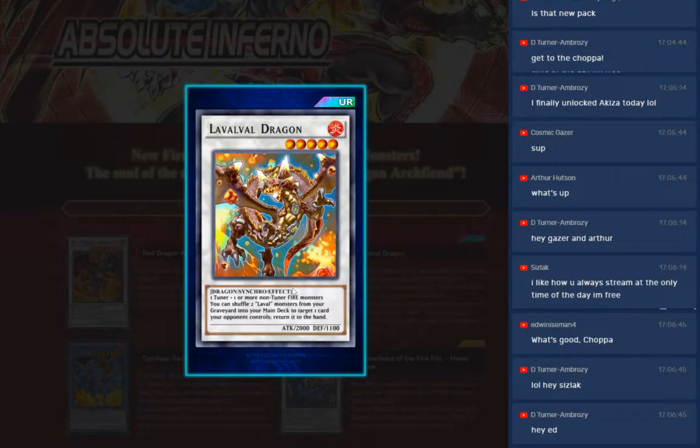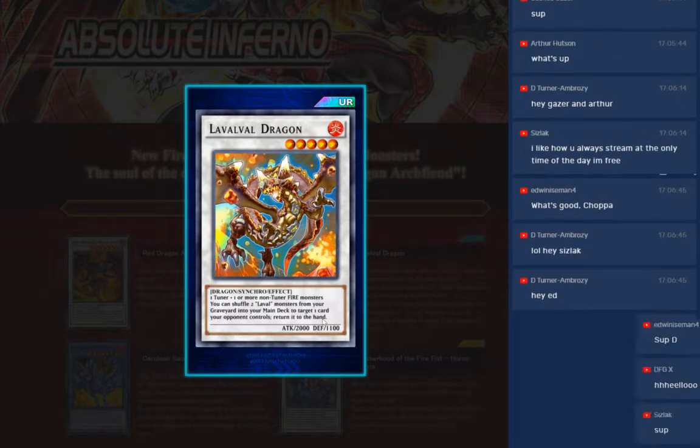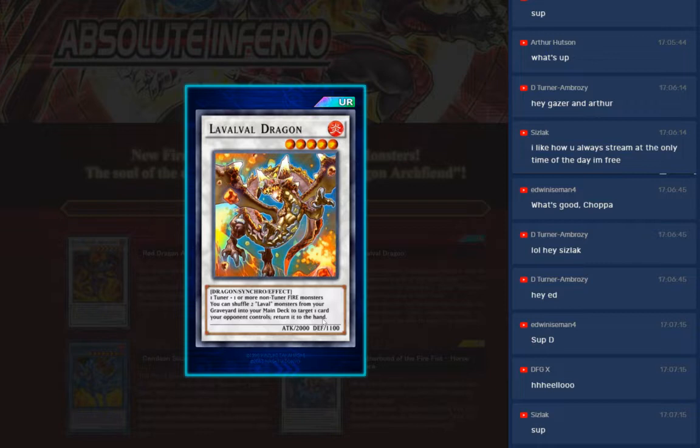So now we got Lavalval. Awesome. So we got this support coming in. Level 5 Dragon Synchro Monster. 1 tuner, so 1 generic tuner plus 1 or more non-tuner FIRE monsters. You can shuffle 2 Lava monsters from your graveyard into your main deck to target 1 card your opponent controls, return it to the hand.